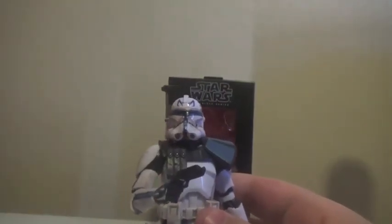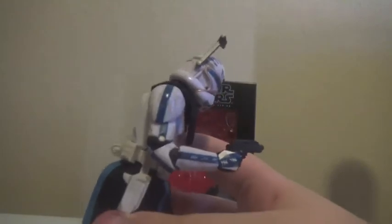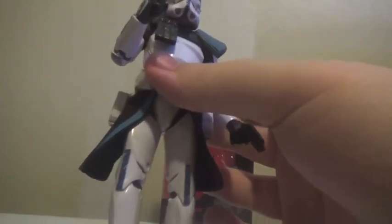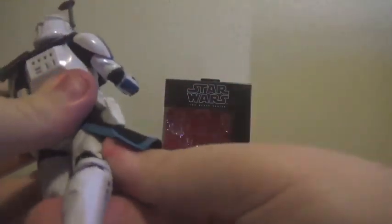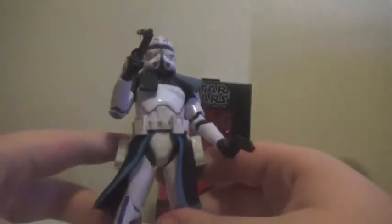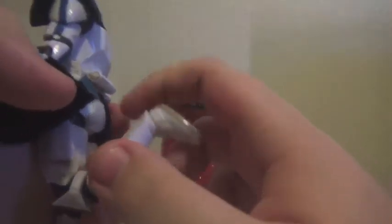Moving on to the torso, he takes advantage of the way his armor is designed by putting a ball joint in the chest, which allows for a nice crunch, an arcing back, and a faux waist swivel — really nice. The legs are probably the most disappointing bit of articulation on the figure; however, they've still got some really nice range. His legs are able to kick up forward a little bit, back a little bit, and are able to split — not 100%, but enough. I'm not going to have Captain Rex doing crazy acrobatic tricks — I'll have him standing and shooting or running around. The knee bend is a nice double-bend, similar to the arms.